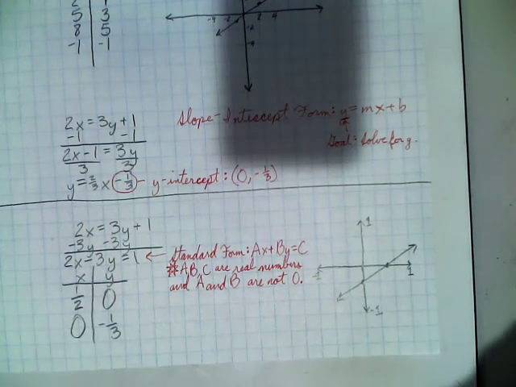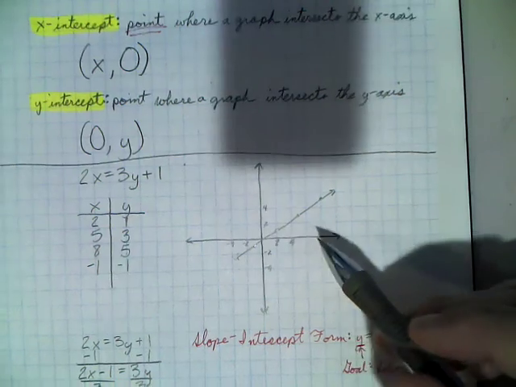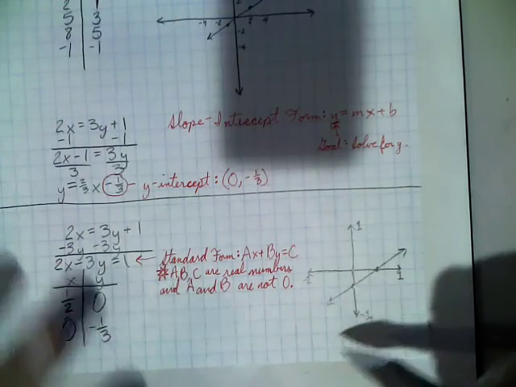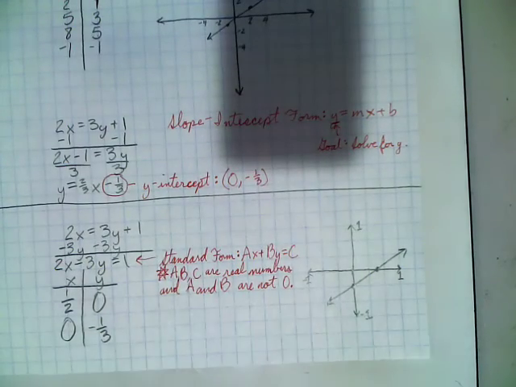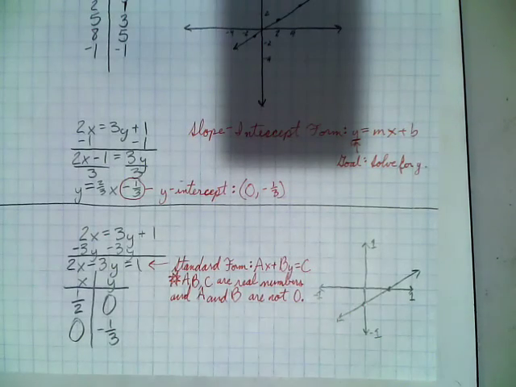we've regraphed this line. The only difference between this graph, though, and this graph is that we've zoomed in more here on the origin, so we can see, you know, it looked up here like it might have gone through the origin. Does it actually go through the origin? No, it doesn't.